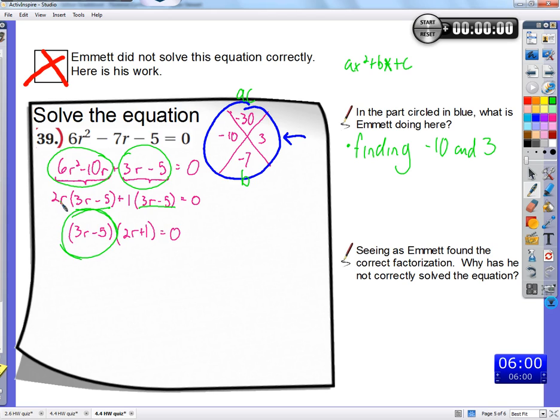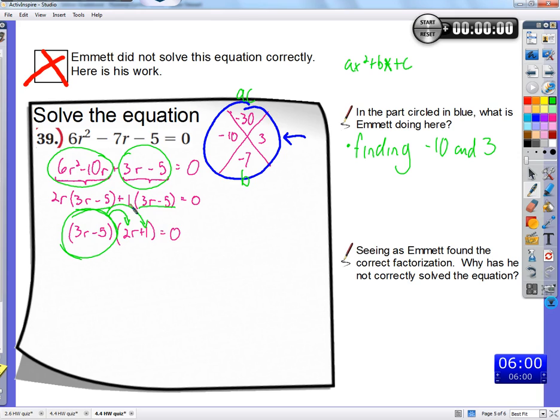There it is, just like there's the 2r outside the parentheses here that we can distribute, get this back. We can distribute the 3r minus 5 back into here, into 2r plus 1. If we distribute the 3r minus 5 to the 2r, we get 2r times 3r minus 5. We could do the 2r first, because multiplication is commutative. It doesn't matter which order we multiply. And we distribute the 3r minus 5 to the 1, we get 3r minus 5 times 1.